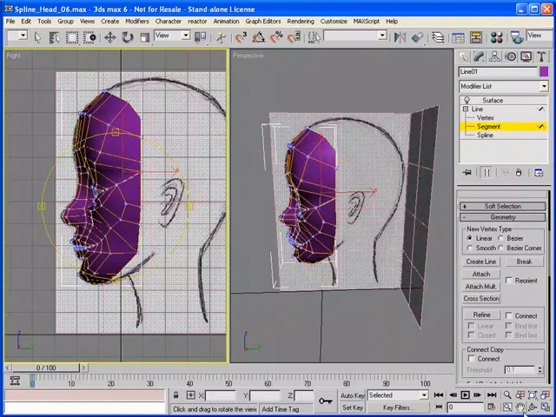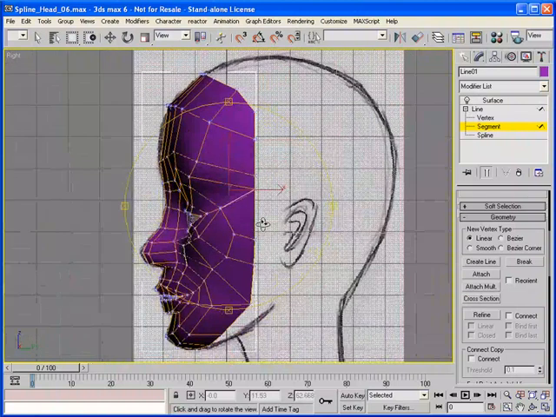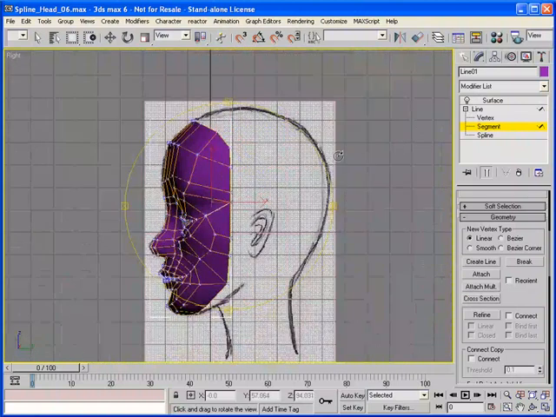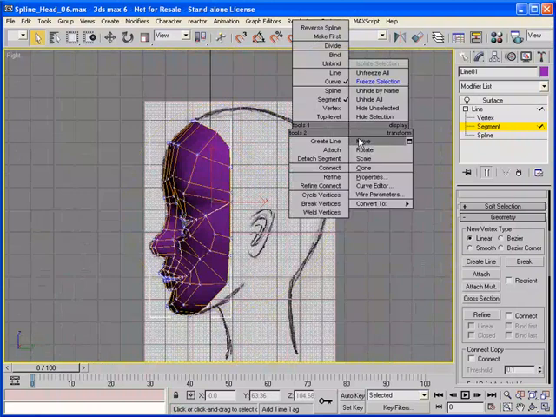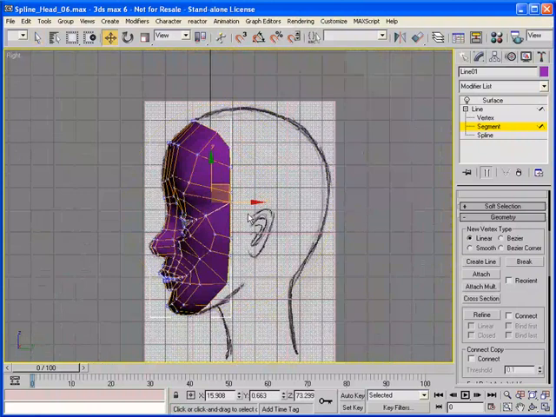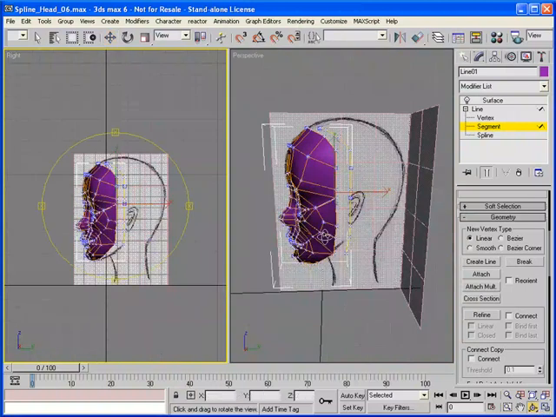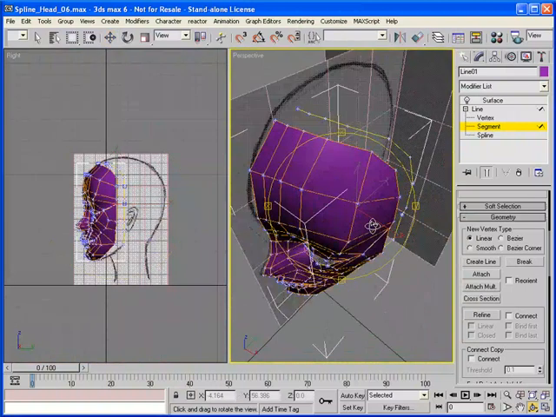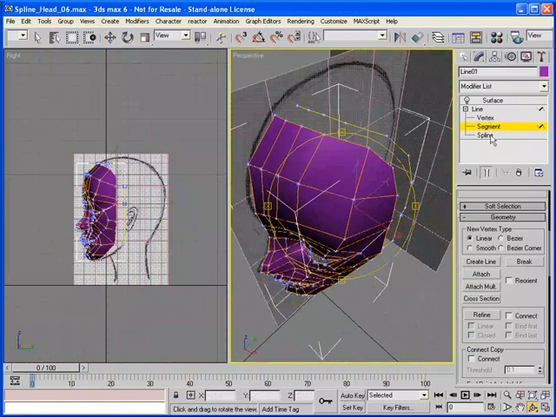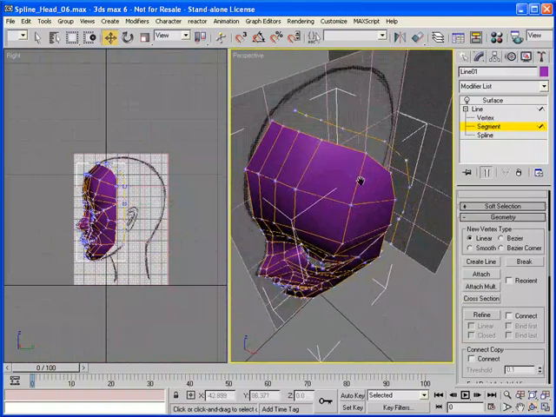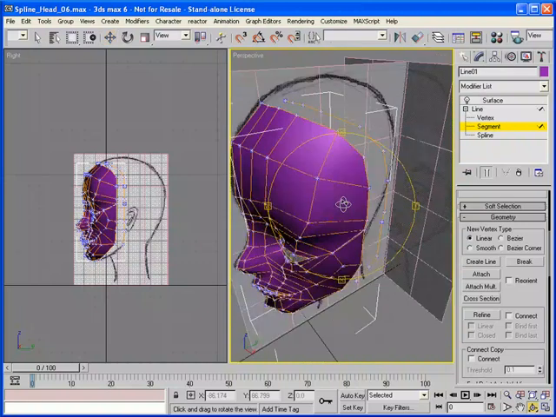So now I'm going to go to my right viewport. Hope you can see this. I'm going to do move, and I'm going to hold down the shift key, and we're just going to duplicate those segments. Just hold down and drag it so it's pretty much just underneath the top of the head, so we don't have to reposition it. And let's look at that in a perspective view. If I deselect it, you can probably see a little bit better because it'll turn orange.